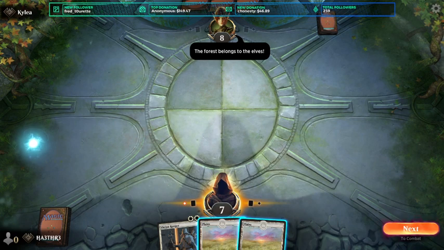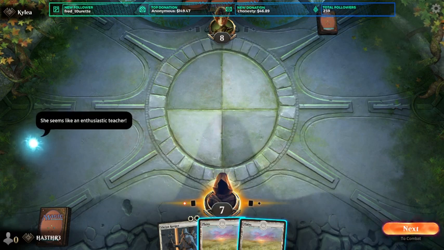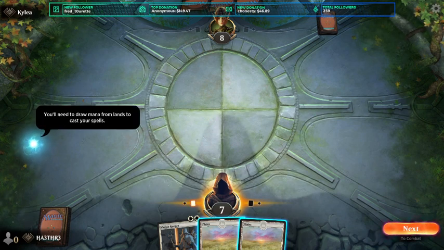Okay, the forest belongs to the elves. I'll be watching your hand to help you as we do this. She seems like an enthusiastic teacher. You'll need to draw mana from lands to cast your spells.